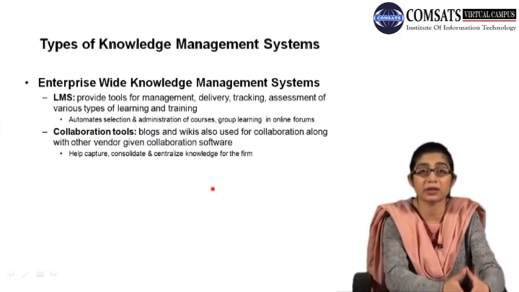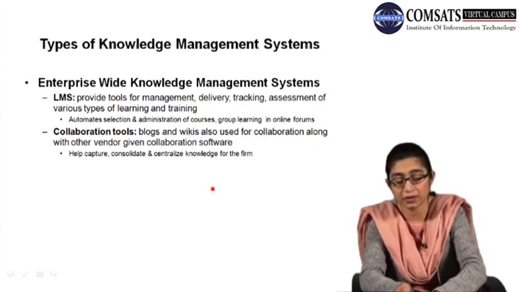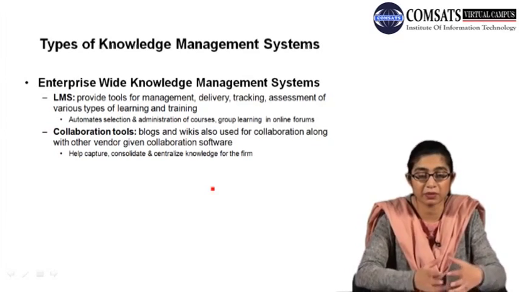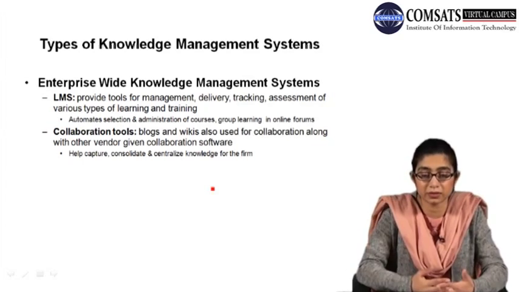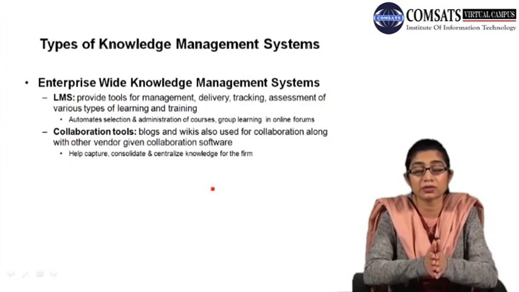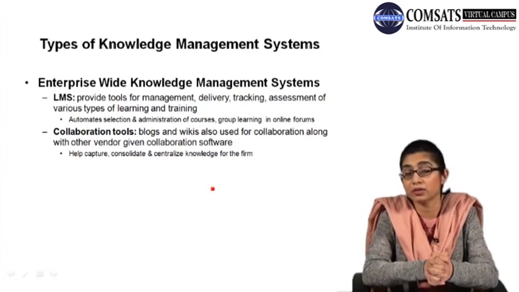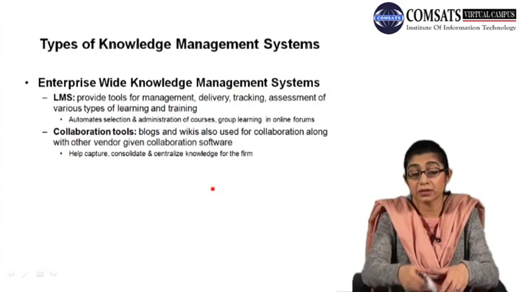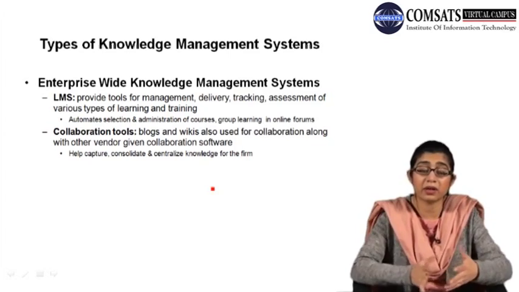So either that learning and training is happening for the employees, or these learning management systems are used for colleges or universities. Again, they have the same purpose of managing, delivering, tracking and assessing the student performance through the help of these tools and techniques. And most of these LMSs are used to automate the selection and administration of courses, and group learning in online forums as well. So आपके ये वाले different methods provide करते हैं of how you're going to communicate or how you're going to learn.